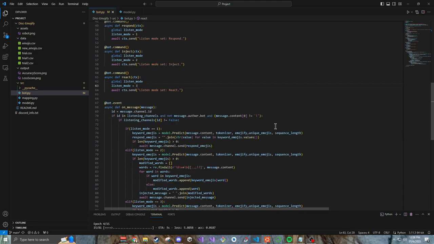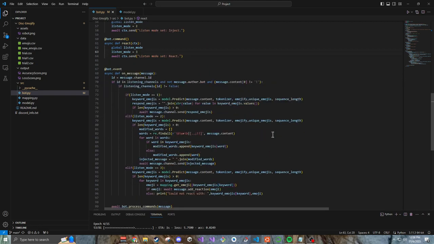On the onMessage event for the bot, when it sees a message in the channel, it will check that the message wasn't a command and that we have the listening mode set to true, and then we go through and see what mode we have set. Number 1 was last week's respond, so we added number 2 and number 3.